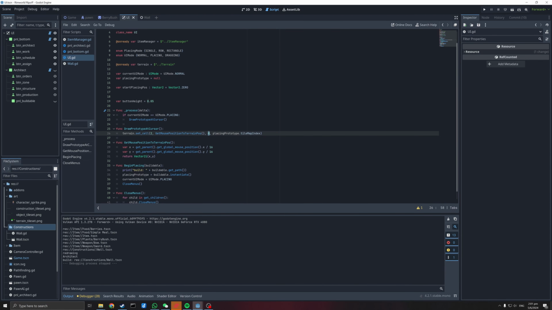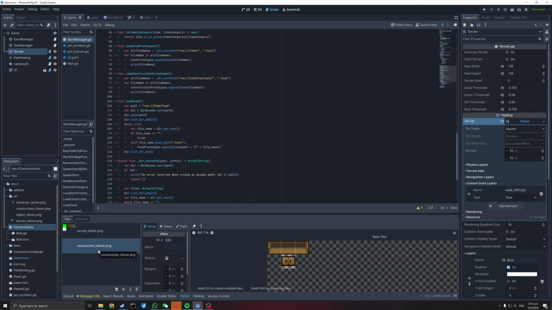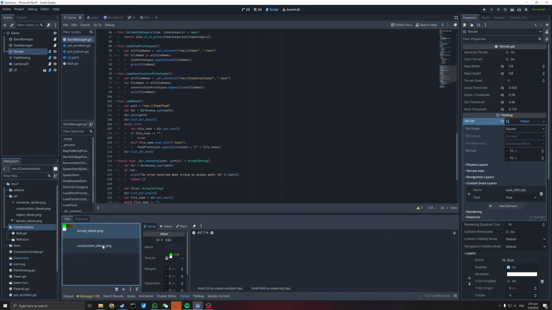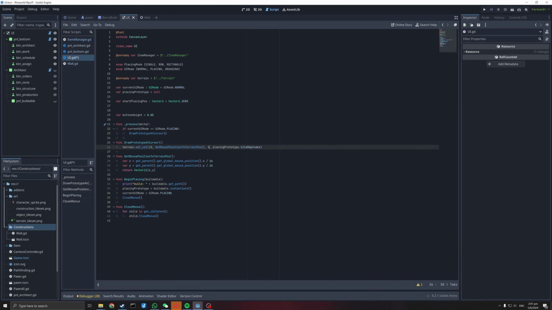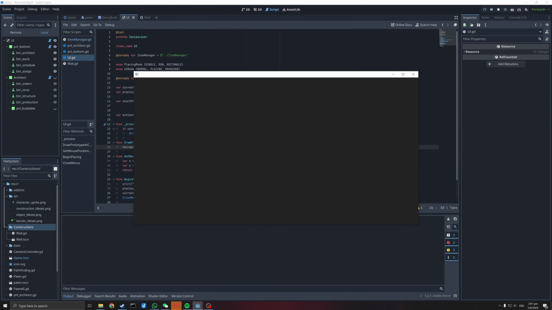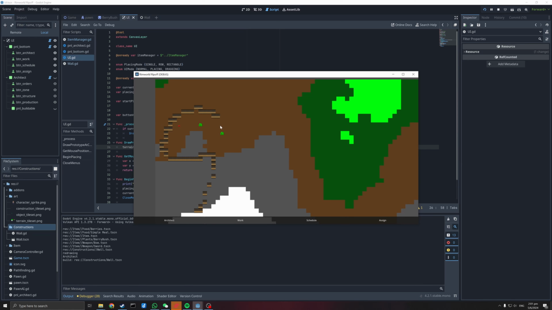So this should be tile set number 1. Going back to our tile set, terrain. So should we tile set number 1? Hold on, ID 2. Oh, interesting. I've probably done something dumb somewhere. This one's ID 2, so cool. Let's call it that. ID 2. And like I said, we should not be hard coding these. We'll program in something better later. There we go. Now we are placing a wall.